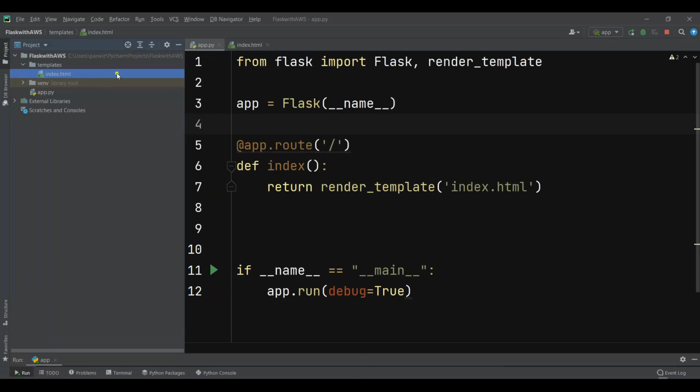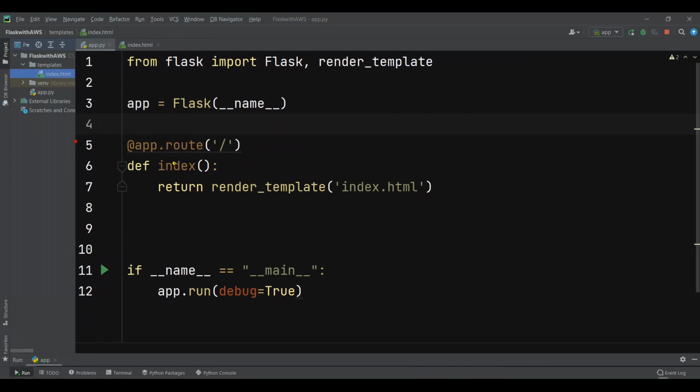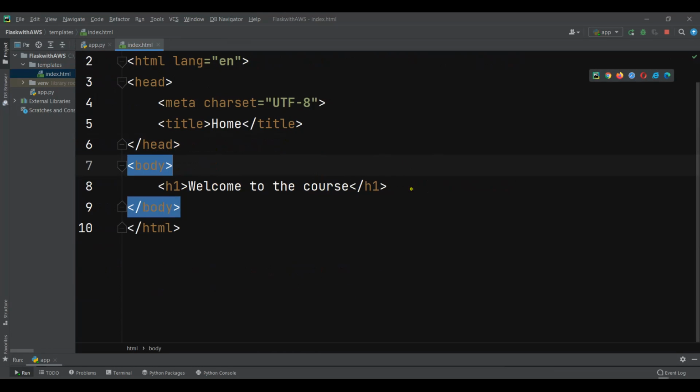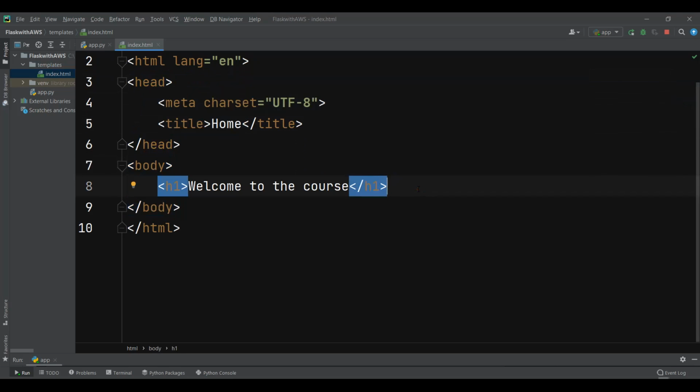You can create another HTML file according to your project. Okay. Now the problem is in here. Right now we have just one HTML file and there is no problem. Now in a more complex project, maybe you'll have more templates. Now in every template or every HTML file, writing these HTML tags is not a good idea because we are repeating the code in here. Now there is something called template inheritance in Flask that you can use.